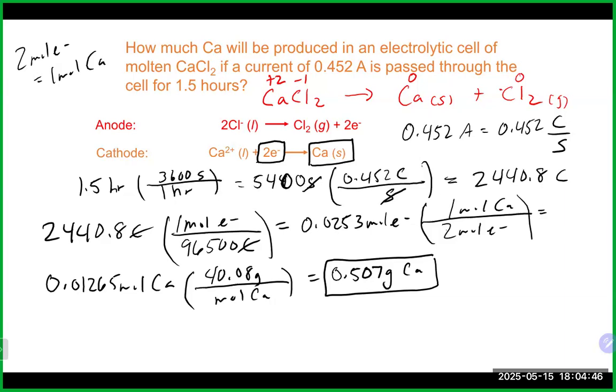Now, if I was interested in chlorine, we could pick up this calculation right about here, and again get our mole to mole relationship for chlorine the same way. If we wanted grams, we could use the molar mass of chlorine. Or if we were given some temperature and pressure information, we could go into the ideal gas law.